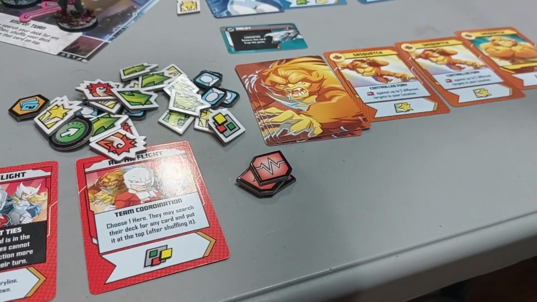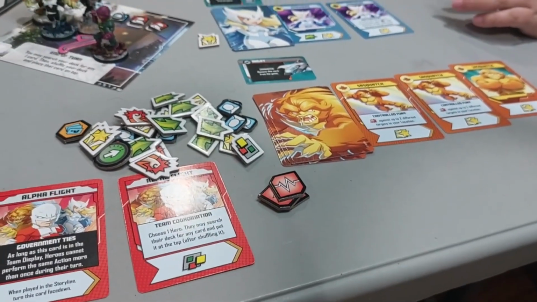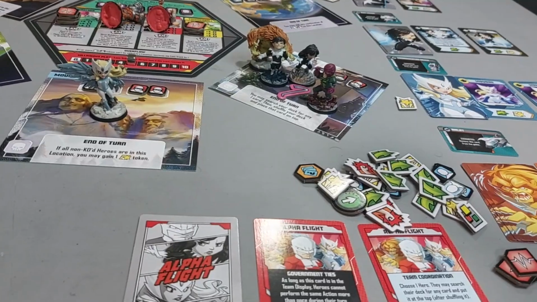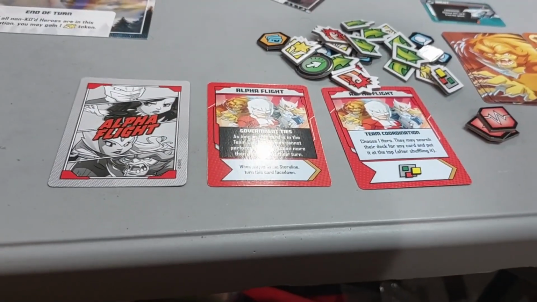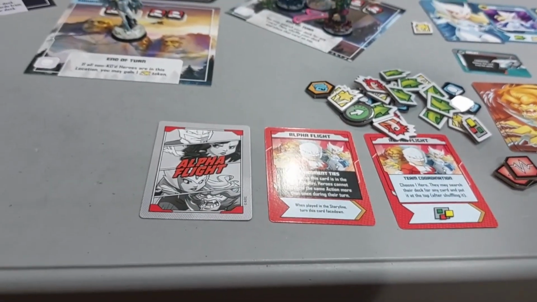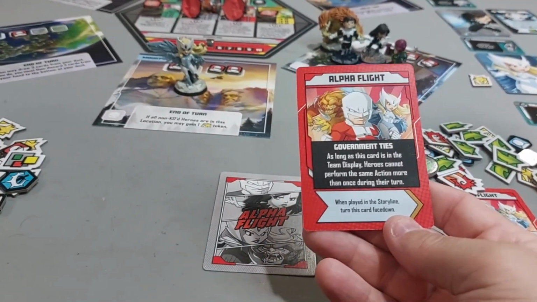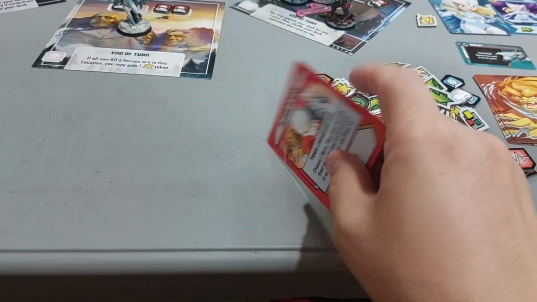As long as this card is in the team display, heroes cannot perform the same action more than once in their turn. We're at the point now where we want to do fight, right? We want to fight different people. Right. So I think I will play from the Alpha Flight cards. Okay. So Sasquatch is going to draw from this and play that. So it's played. Yeah. So when it gets played in the storyline, it gets flipped upside down. So then we pick over the last card.